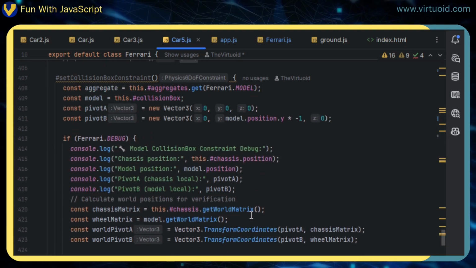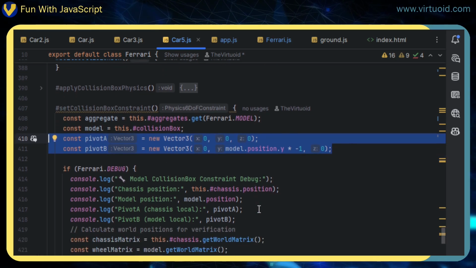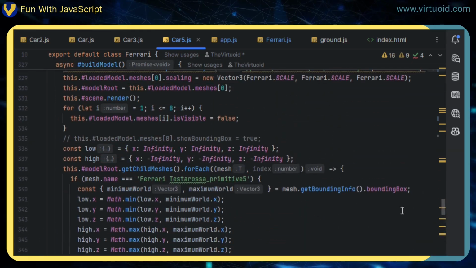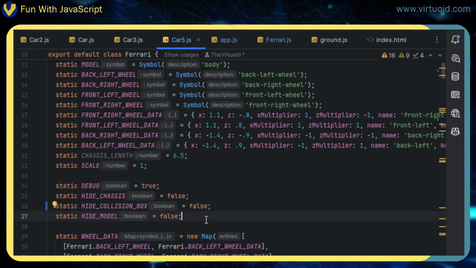And I'm thinking that this is our issue, this is why it's shimmying right there. So what I'm going to do is one more thing before we close out this video, to show you what some of the debugging is going to look like. And again, I've got all of this saved off in my carbox routine within the public repository. It happens to be car 5, as you can see up there. I've got Ferrari, car 5, car 3, car 2. This is where I experiment with everything. Ferrari works really nicely. Car 5 is my better one, the one that's been normalized a lot better, so I can get the other cars working. But car 5 is there and working.